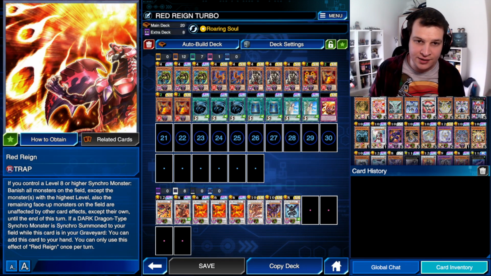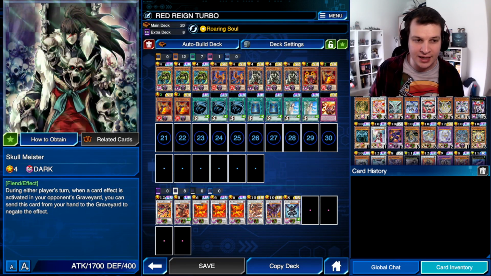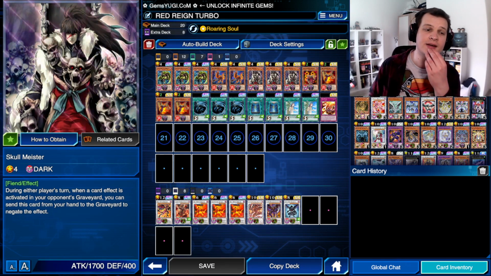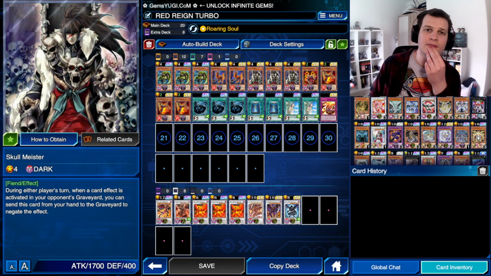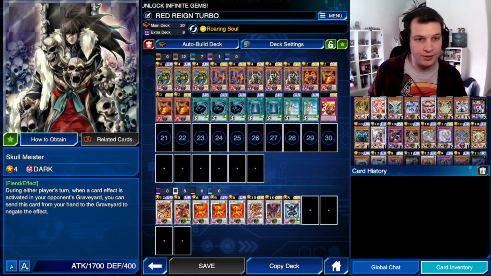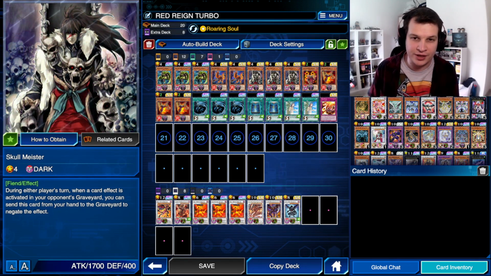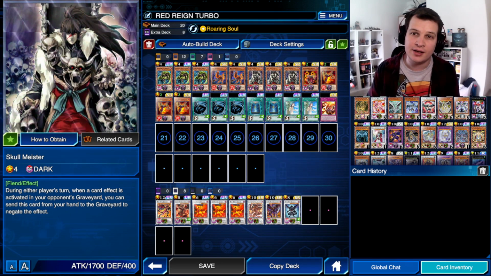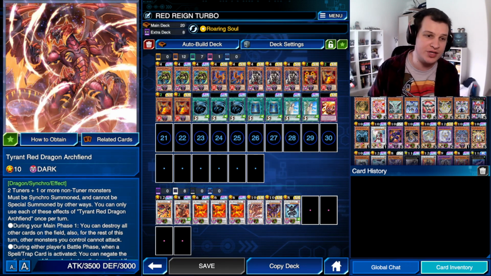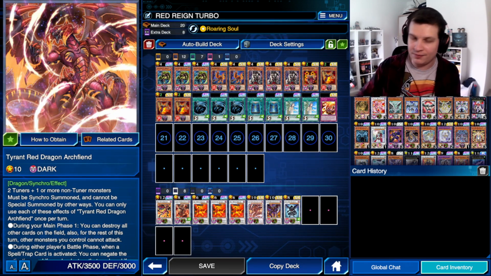This list is pretty standard, nothing too exciting. Skullmeister is really cool against PK. What else does it work against? It doesn't work against Infernoids because they're not activated effects. What else does it work against? I don't know. It's a cool hand trap that has seen play in the past and will probably keep seeing play in the future. I guess it works against some Salamangreats. Whatever. Also, I got a Prismatic Tyrant Red Dragon Archfiend. That's kind of cool.